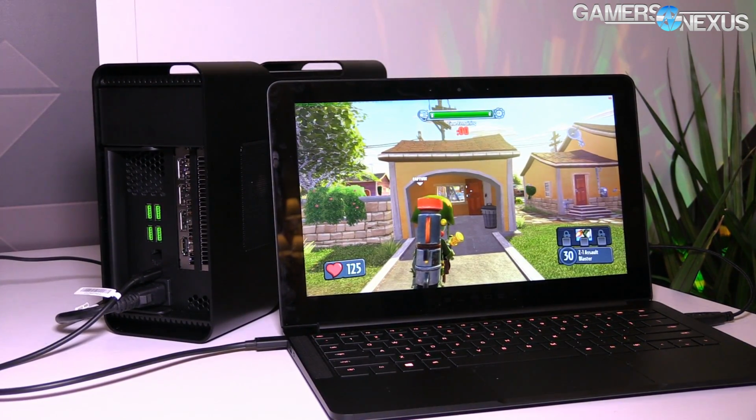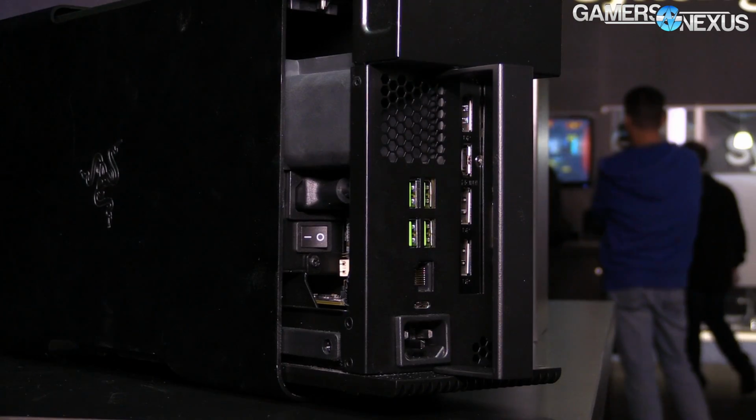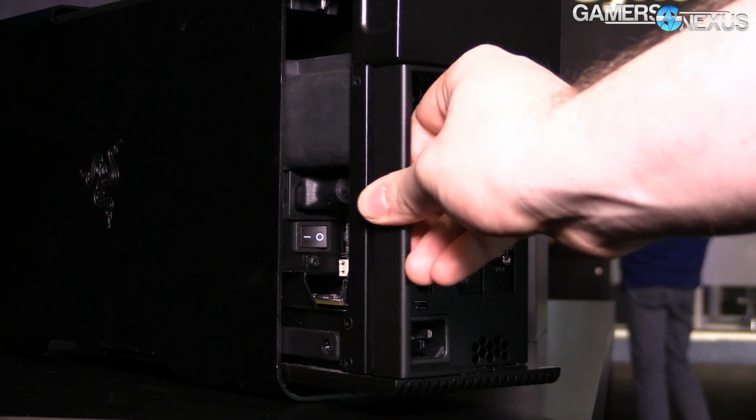So the reason that was a challenge is because of Optimus with laptops that do the internal IGP or the internal GPU on the CPU and the dedicated GPU and run them together. With the Razer Core, the drivers are loaded as soon as the GPU is connected, and once it's disconnected, they're unloaded. So that's all done on the fly, and that was the most difficult part of developing this unit with all of the software support.